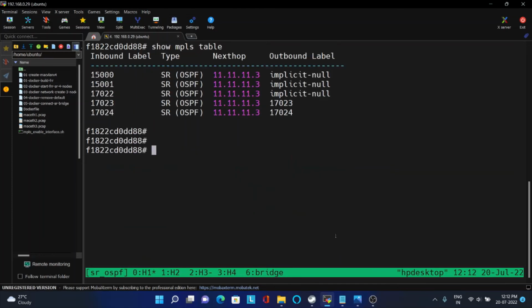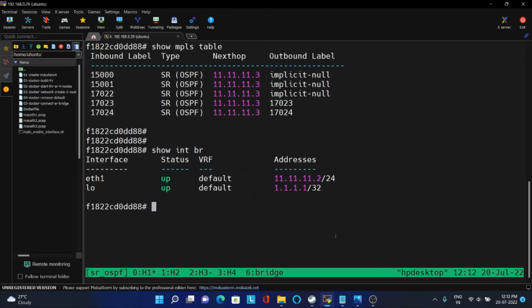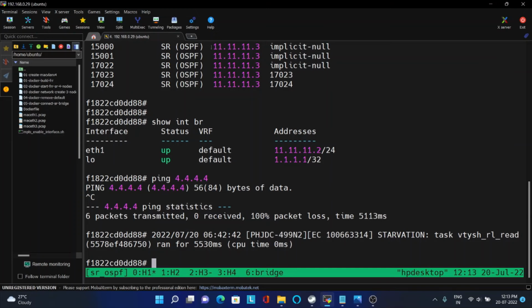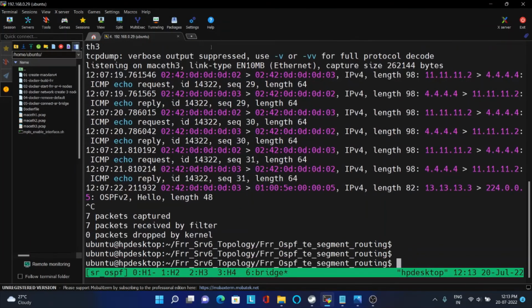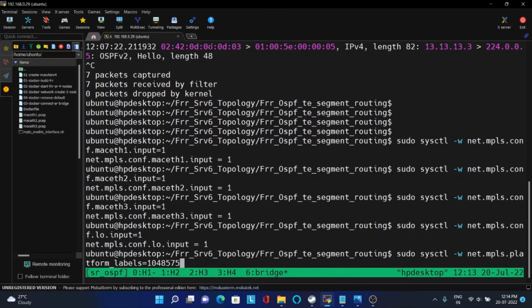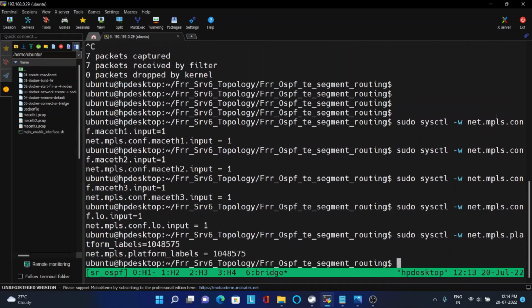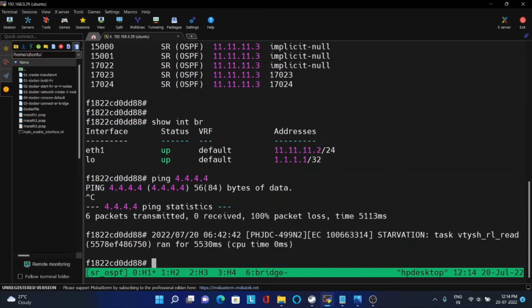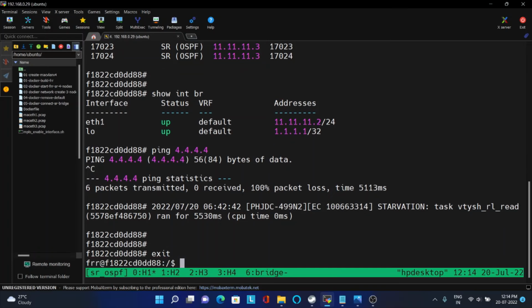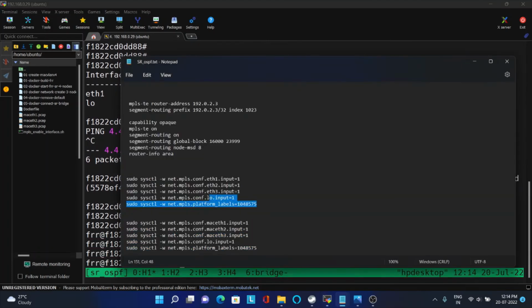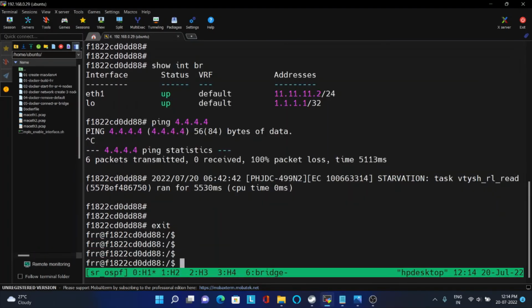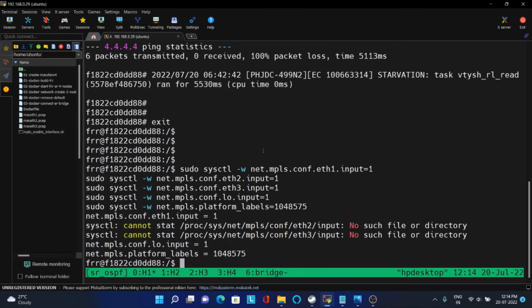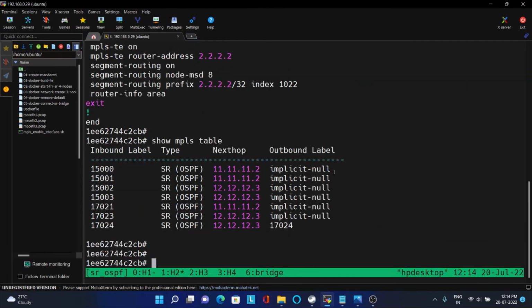Now first we'll check whether it is working, and we'll capture the packet and check. For sending MPLS traffic in the host machine, we have to enable this option: sysctl net.mpls.conf.eth1. This should be set, and on all the nodes you have to set that for the interfaces. So by default I am copying this, sysctl -w conf eth1, like that I am configuring.